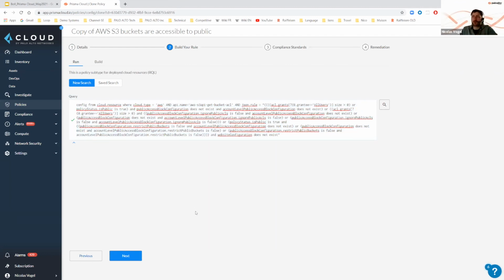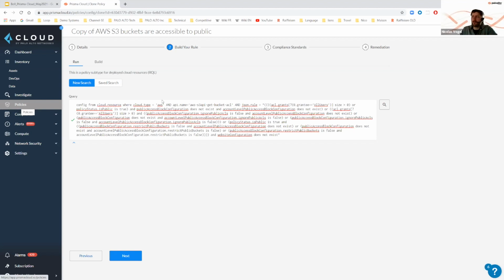Again, the query language is really self-explanatory. We can parse each and every piece of information we get within your public cloud. You know that everything is described as code. It's a JSON file, and each and every parameter we can find in that JSON file we can use to create a query. We can use that query just for investigating, ad hoc, because you are looking for some resources and want to get some information, or you can build a real policy that will be run on a regular basis using APIs.